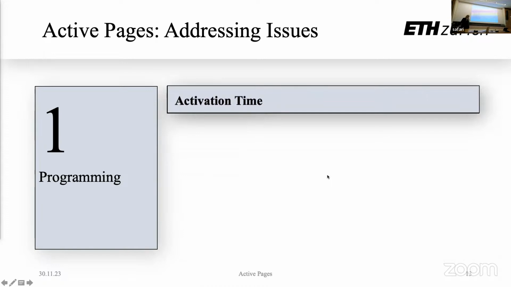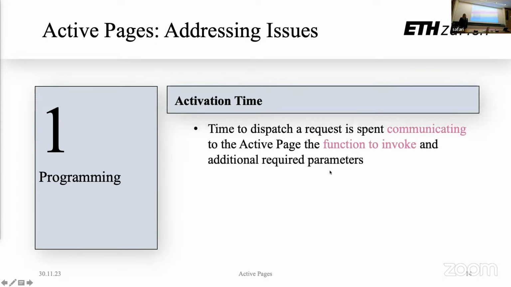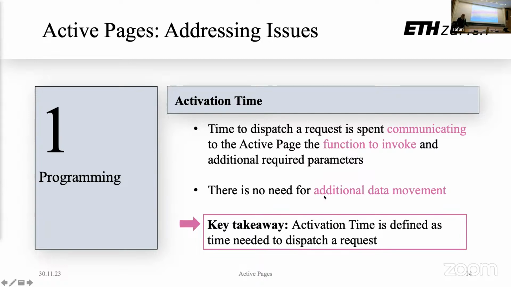Now to the next issue of programming, it's the activation time. The motivation behind addressing this issue is to clarify that the majority of the time needed to dispatch a work request to active pages is spent communicating to said page. That means that in this computational model, there is no need for additional data movement, or almost no need. We define activation time as the time it takes for a request to complete.